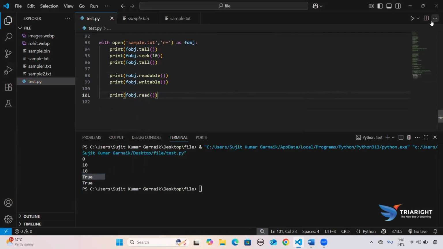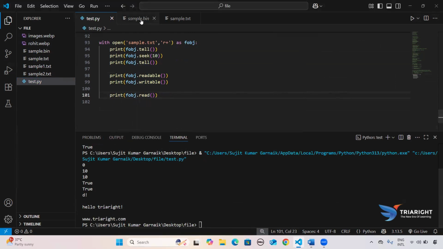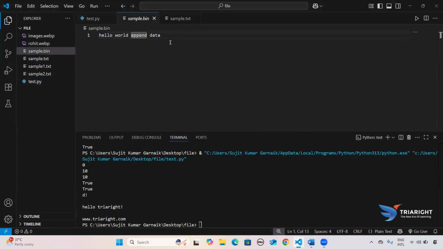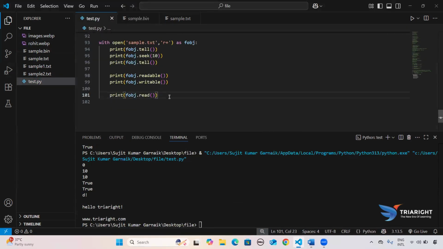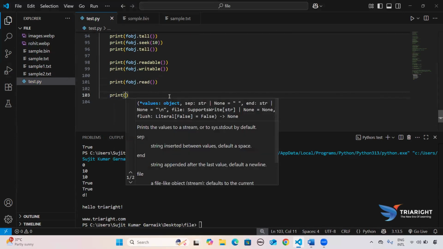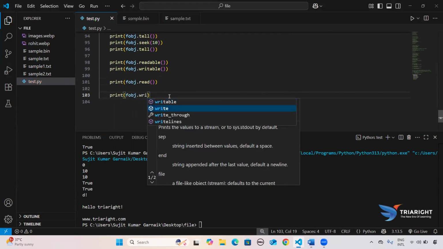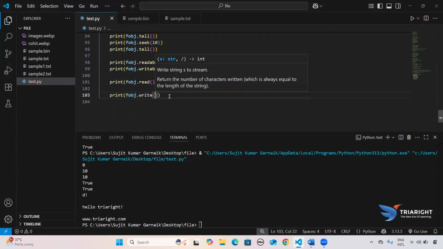So read will be helpful to read all the content that's available, including spaces. Okay, now if I try to add some data, then we can use the write method. So how to use it? File object dot write. So here I'm going to add Python.